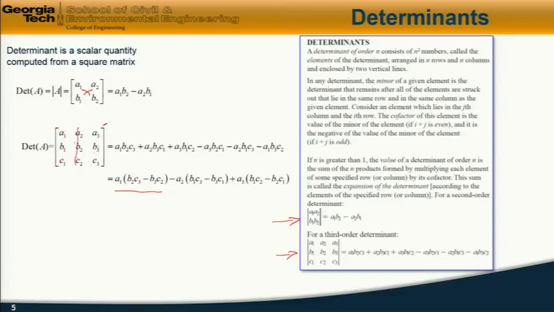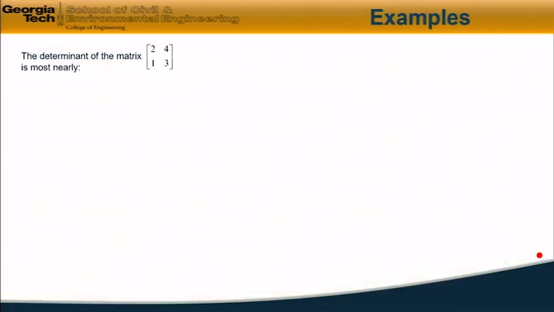Next, I go to the coefficient A2, again cross out that row and column, and the signs alternate. When I do this, it is plus, minus, plus. So this is going to be minus A2 multiplied by B1 C3 minus B3 C1, etc. And I could do that for the last one here. So that's a simpler way to remember and to compute determinants. And if you expand these out, I suggest you check that, you can show that those two equations are the same. So let's do a couple of examples on that.